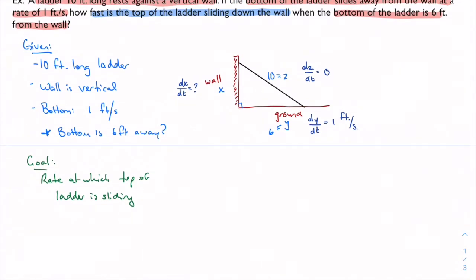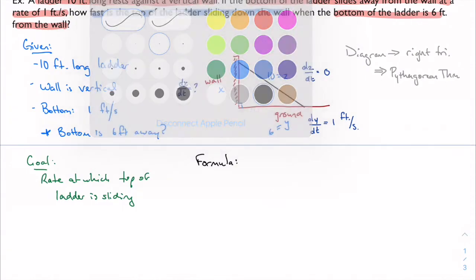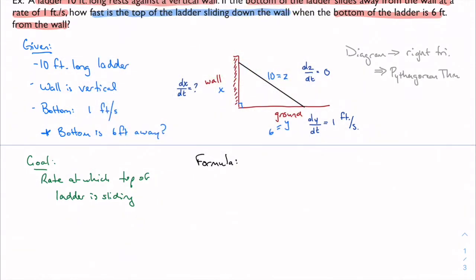So as before, I've drawn my picture, and the next thing to do normally would be to figure out my formula. Well, I'm not explicitly given one. There's not one that's even really being hinted at, which is where the diagram came in handy. From the diagram, remember that I have a right triangle. What formula do I know that uses a right triangle famously? That would be the Pythagorean Theorem. So, using my good intuition, maybe I should consider using the Pythagorean Theorem.